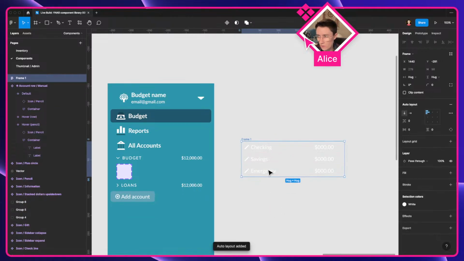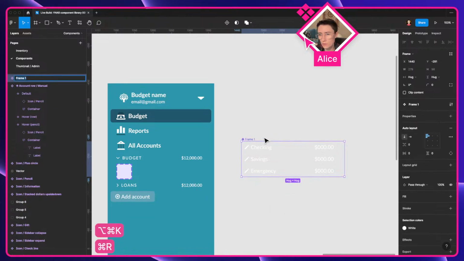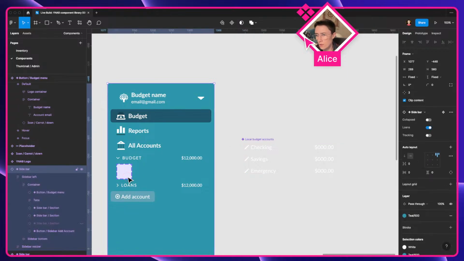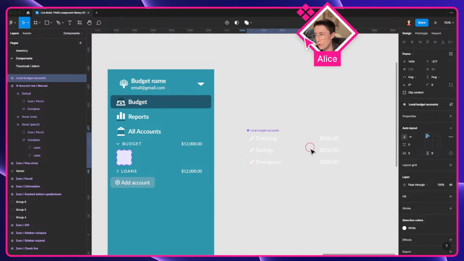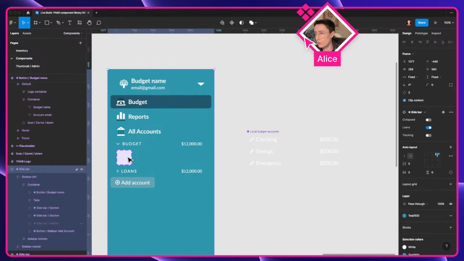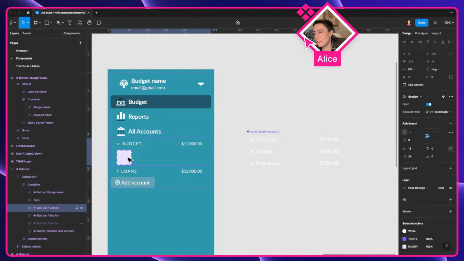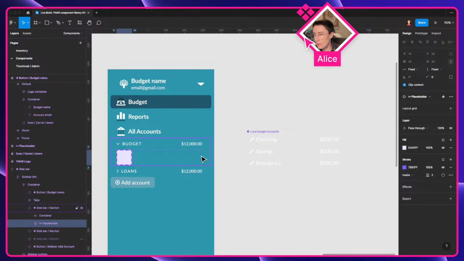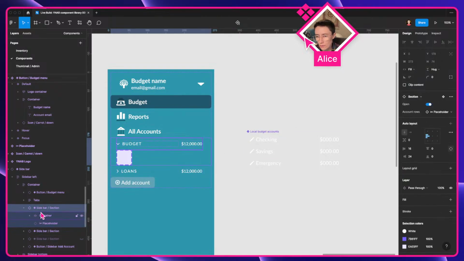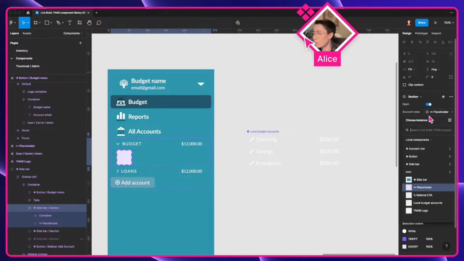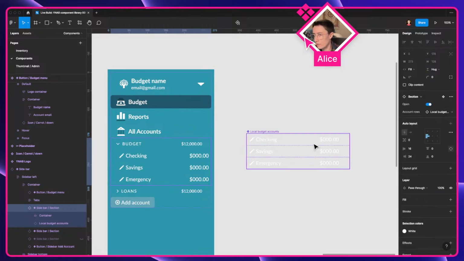And this would be like working in a local file, right? So I would call this, let's see, local budget accounts. And then when I came back over here, I would want these to replace where the purple swapper is. But to get to the purple swapper, this is why this new feature is so powerful. Like I said, you have to click all the way through, get to that right layer, either the swapper itself and then swap it as you would before. We could do it from the properties panel, but I could come here and just swap that out.